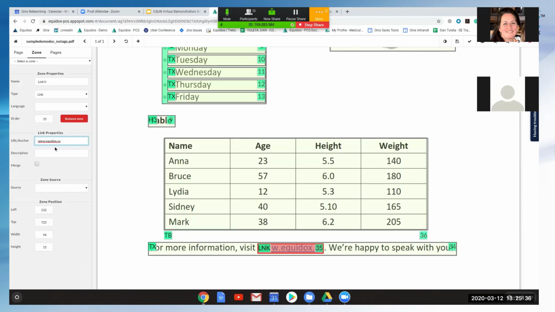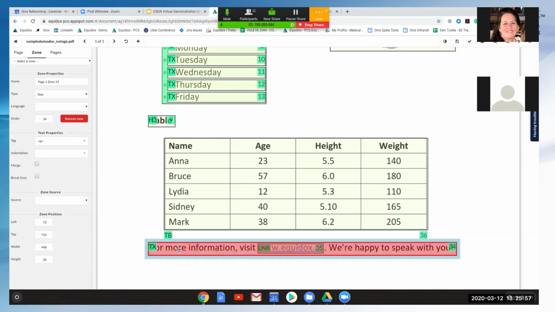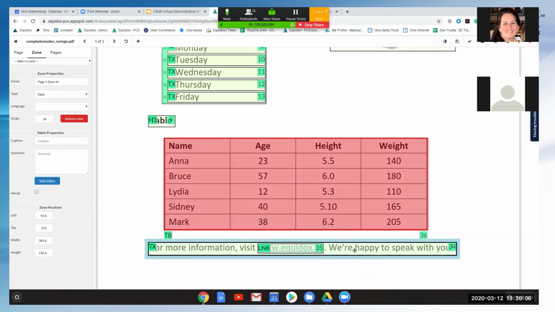So we can set an anchor for any position. We can just type in whichever address we need something to go to. We can manually create links, but if those links are embedded in that source file, Equidox is going to detect them and give us that anchor where it's destined to lead us automatically. So we have the ability to do this manually, but letting Equidox do it automatically is really nice when the document actually has that link embedded. So I really don't have anything to do to that element. We're happy with the way it looks right now.